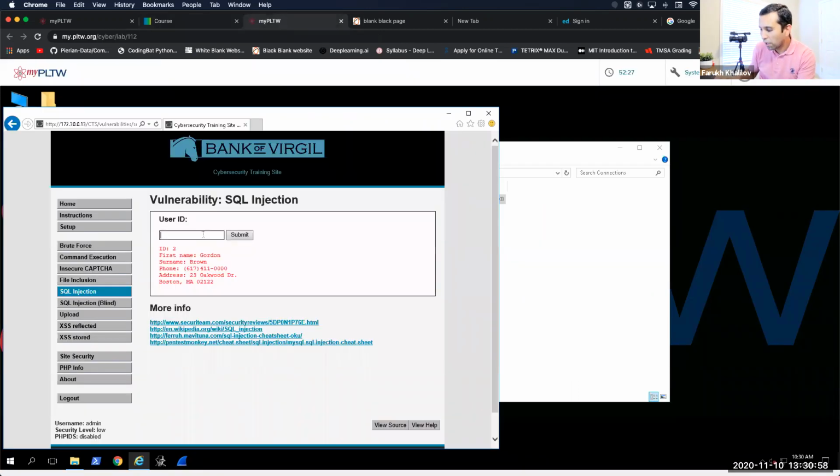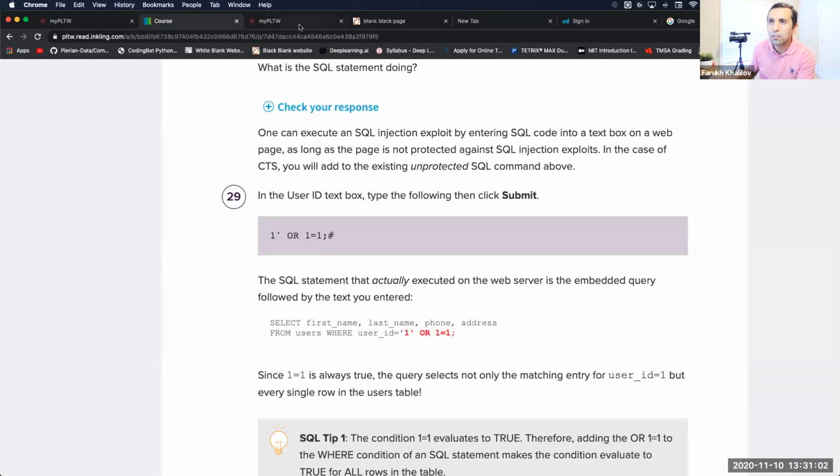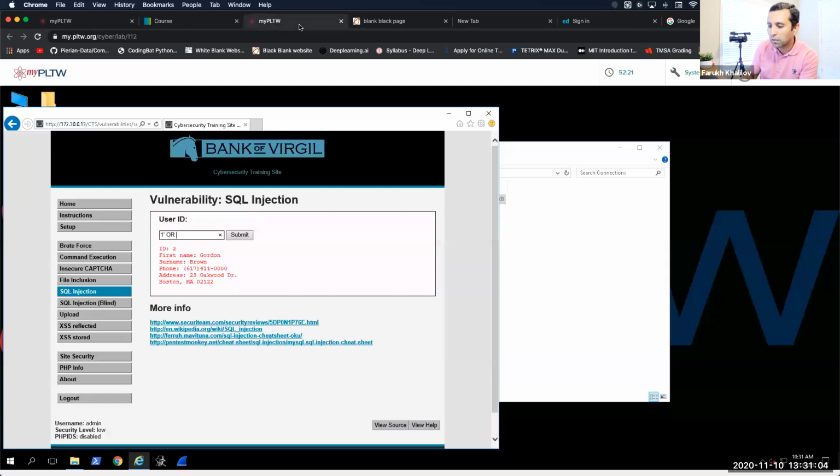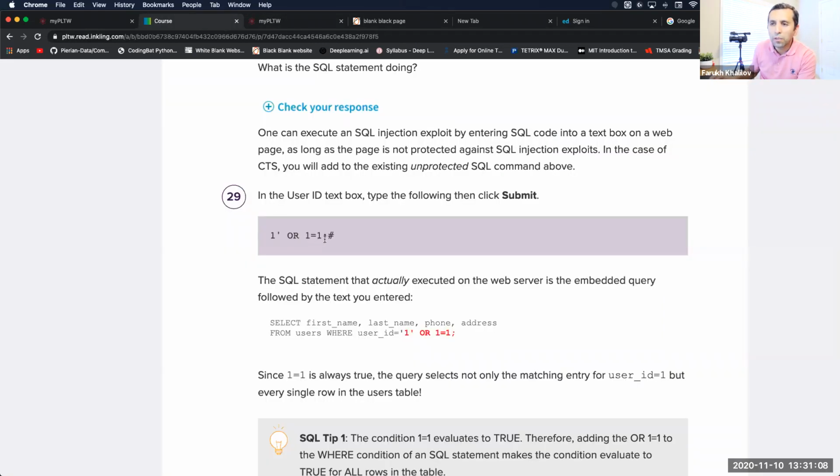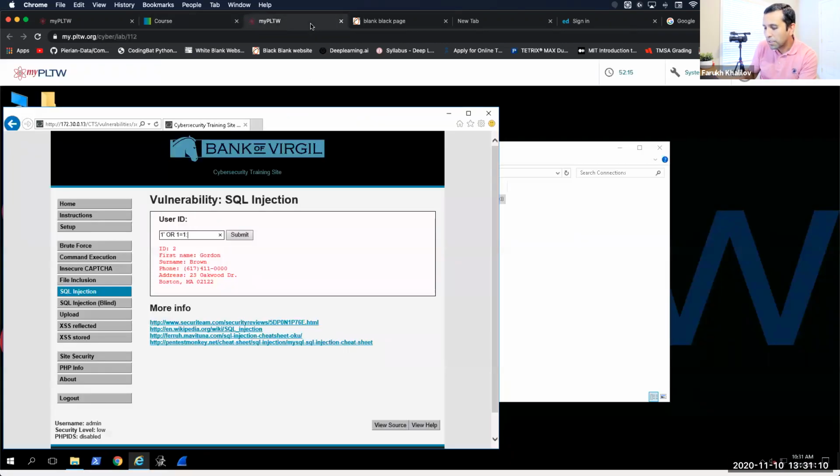I will say 1. And here I will say, or 1 is equal to 1. I will say it's capital 1 is equal to 1. And what else? It is going to bring. So you see, I'm just coding. You don't have to memorize all of them. Right now, I'm sending to my database, and the database will assume that I'm asking for the 1 user only.